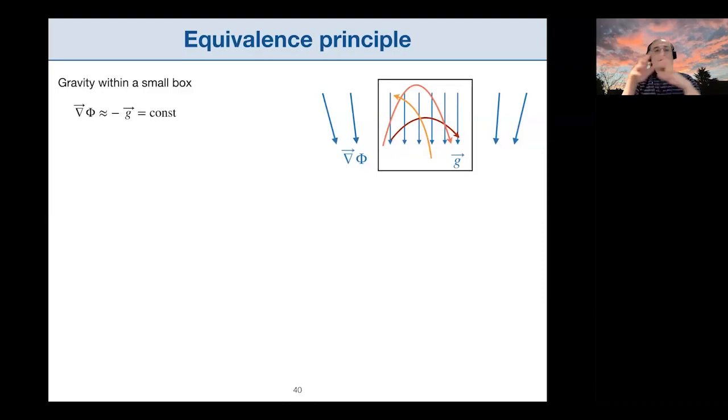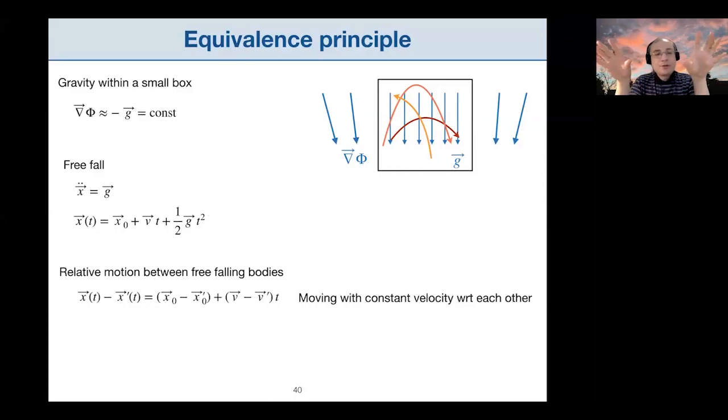Another interesting thing happens when we consider gravity within a very small box. So we've got a gravitational field, again perfectly within Newtonian theory, no special relativity whatsoever. We pick up a very small box. Within this box, we can approximate the gravitational field to be more or less constant. And if it isn't, then we can shrink our box accordingly. And we may consider a bunch of particles in free fall, which we observe. It's easy to solve the equations of motion in this case. x double dot is a constant vector, so x has this form over here. It's just an exercise in ordinary differential equations, a rather simple one.